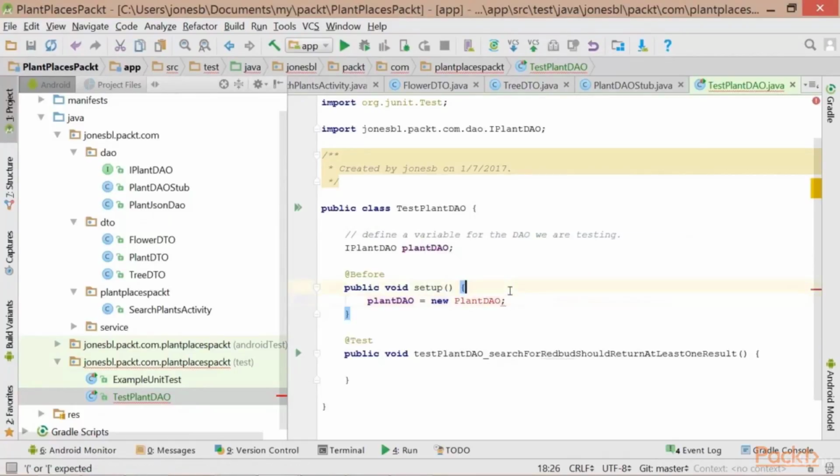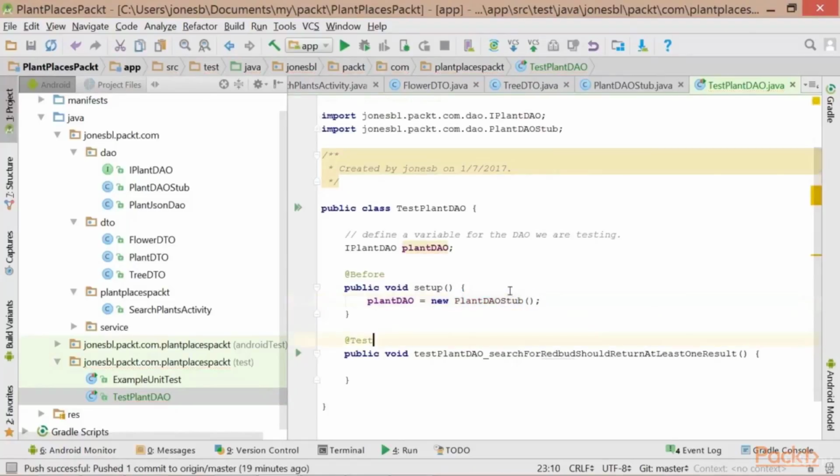Now see, this is how we would typically write a test-first design test: we would call a constructor of a class that does not yet exist. And step number 1 would be to create that class after we write our unit test, where the unit test tells us what we want to do. But again, in this specific video, we just want to take a look at some unit test syntax. So I'm going to go ahead and fill this in with the stub that we created in a prior video.